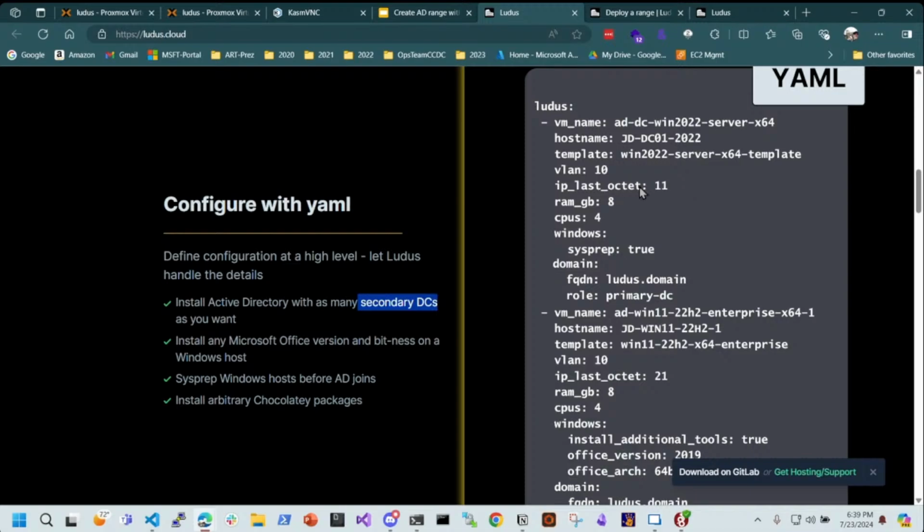And of course, up here, this last octet, that's your IP address. So you have 4 octets in an IP address, and the fourth one, they're like, go ahead, configure it however. So I would change that too. I'd put it to like 12 or something, right? And that's really all I'd have to do. And if I wanted a whole bunch of those, I just copy paste, copy paste, copy paste.